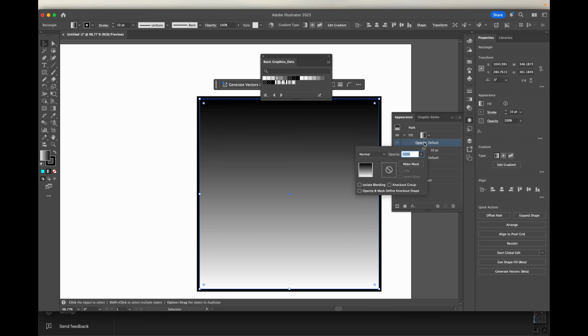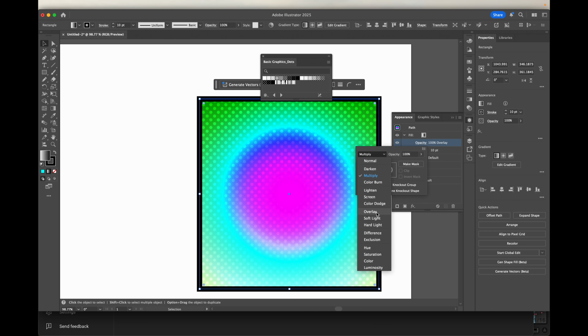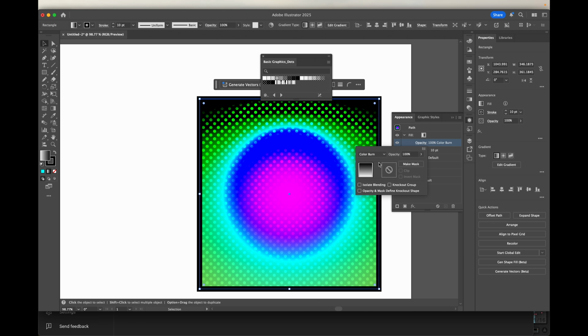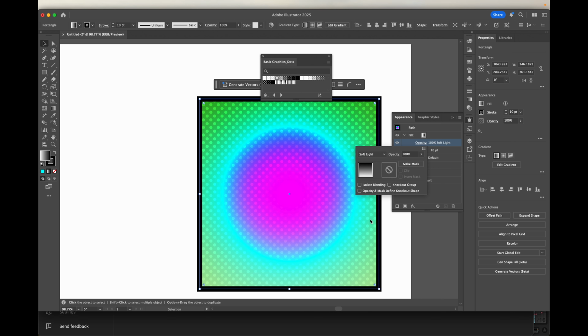And what I'm going to do is I'm going to change my blending mode here from normal. I could just say multiply, right? I could also try some of these other options. I could do an overlay, and you can see that, again, that makes some pretty significant changes. Color burn might be interesting, who knows? But so, right, so I think you get the point, right? We can create multiple layers, have them overlap.